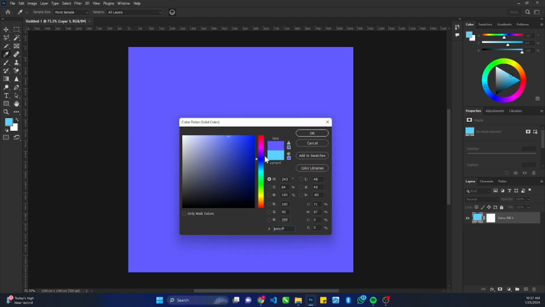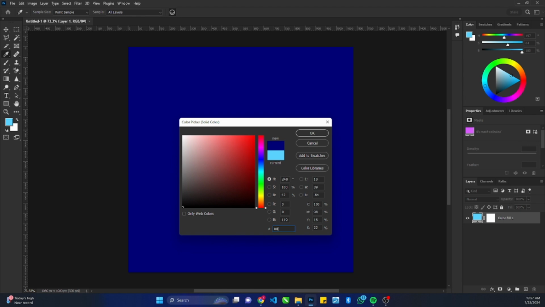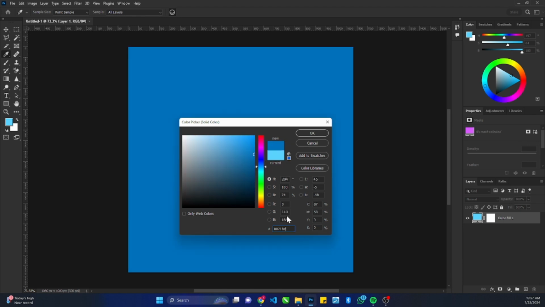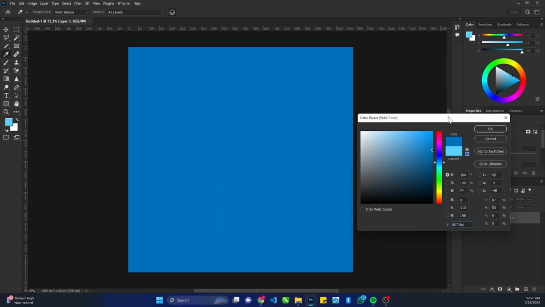So I'm going to pick a color that I'm satisfied with. Let me pick this color, 0071BC. Now this thing I just did is called a color hex. It is a color code for the color. It is a blue color, but it is a color code for this particular color. Now all colors have their code. You can just go online and type gold color code and it will bring it up for you, and all you need to do is copy it from your browser and paste it in, and you have your color. You can pause the video and try that and come back.